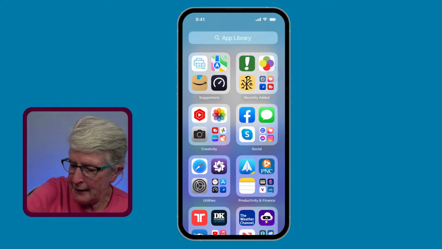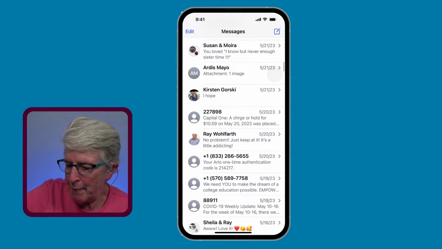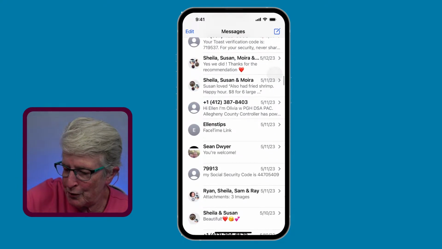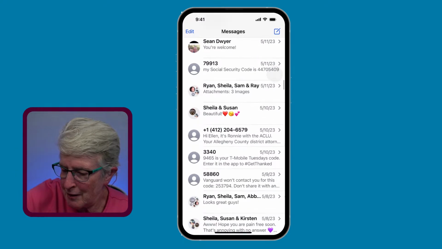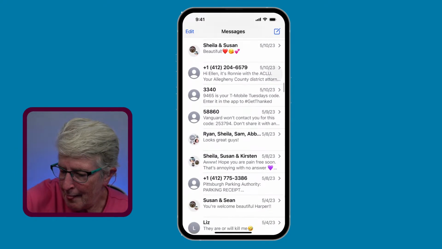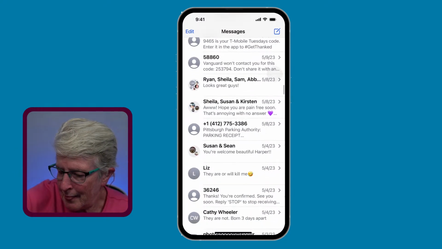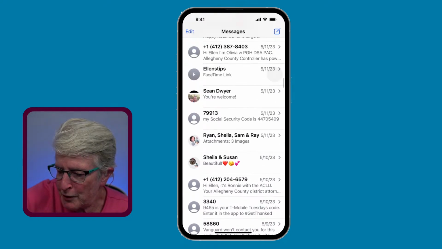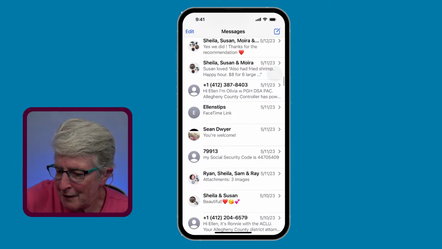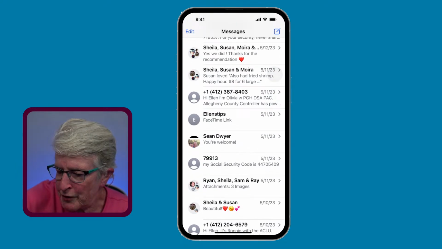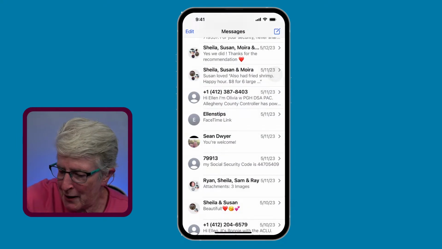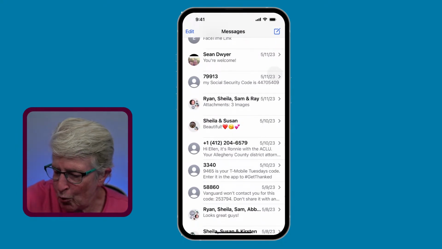and open up my Messages app, and let me find the message that I want to do this with. I had it opened, but it looks like it... I'll just open this one. That's not going to work because I want more messages. Hang on one second.